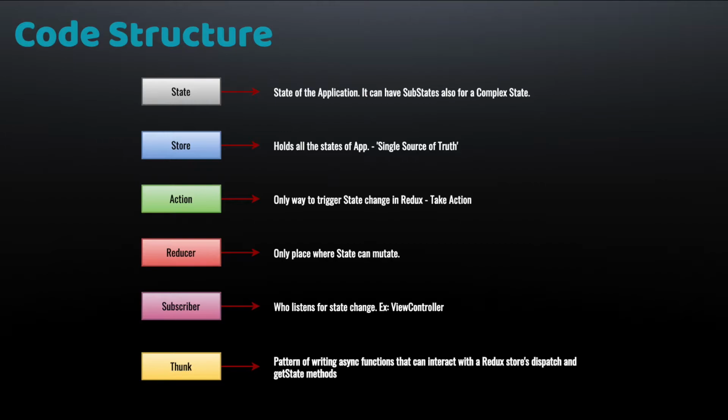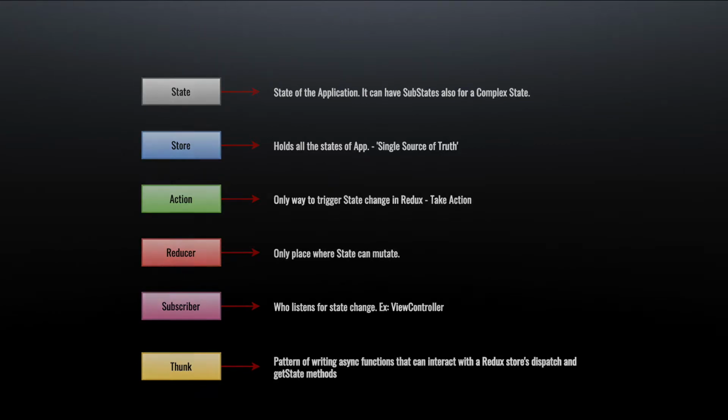Thunk will be the new concept in the Redux architecture that you will learn here. Basically, Thunk is a kind of pattern that is used to write async functions. For now, it is sufficient to know about Thunk, and once you jump into the implementation, you will get all these layers or code components in very detail, and you will be able to understand them very easily. So now it's time to jump into the code sample.